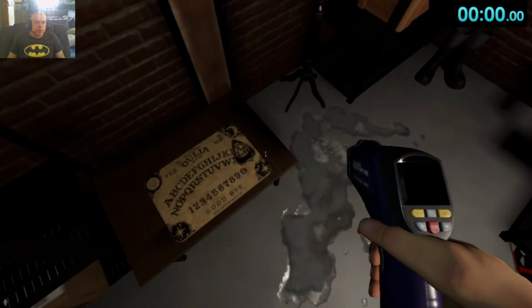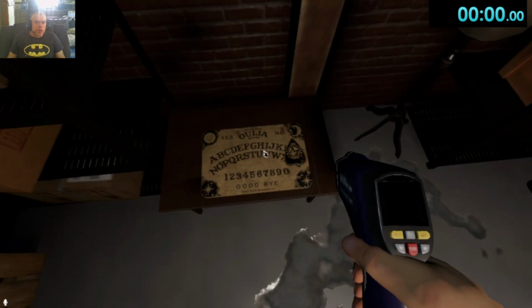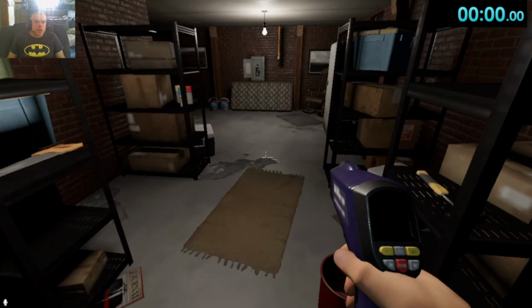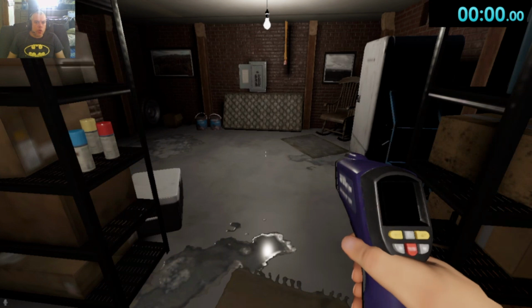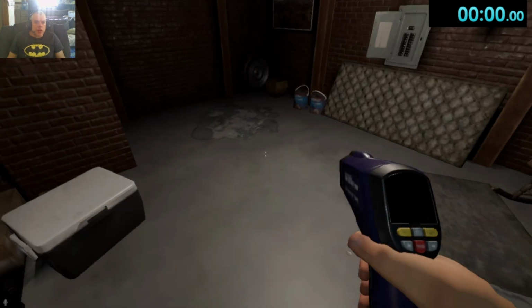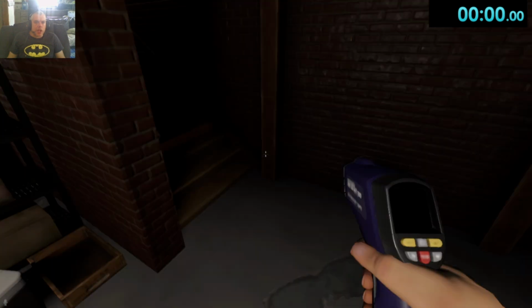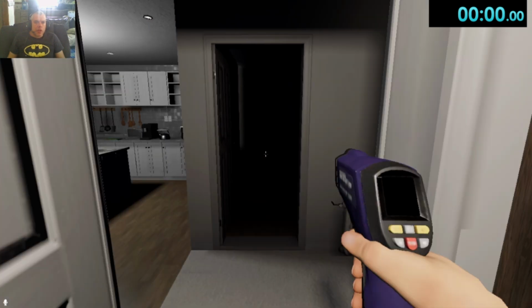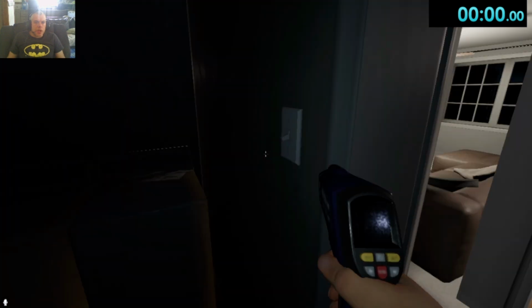Utility room. Okay. Goodbye. Okay, so when the ghost starts hunting, make sure all your electrical equipment is switched off and you mute yourself. See, I'm muted now, so the ghost can't hear me. So the bone is in here.